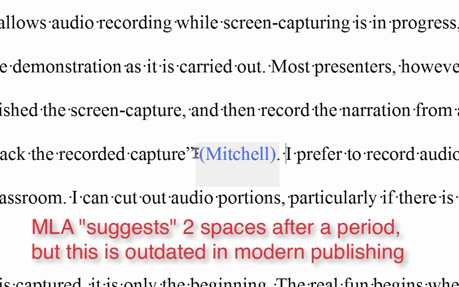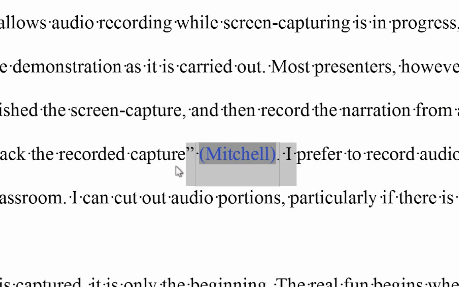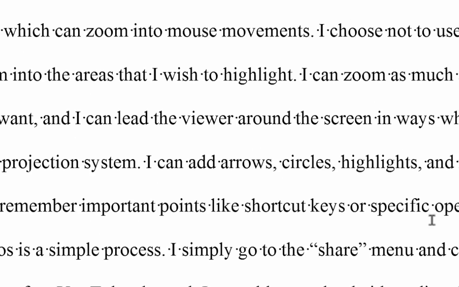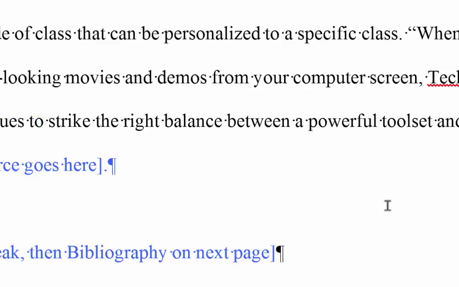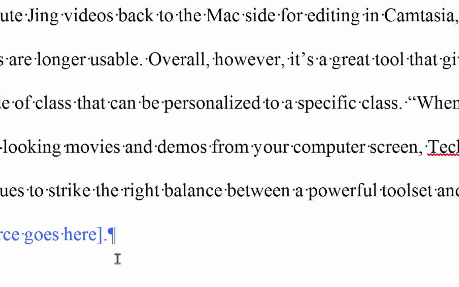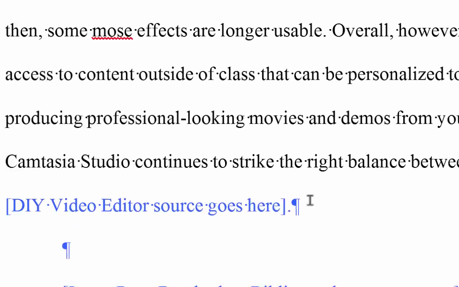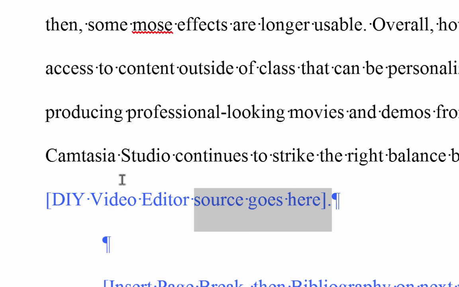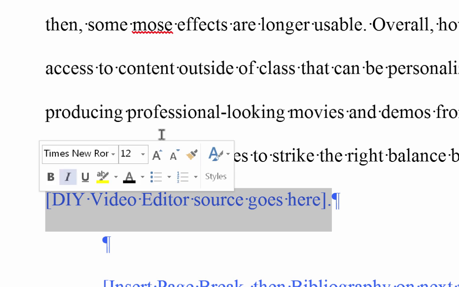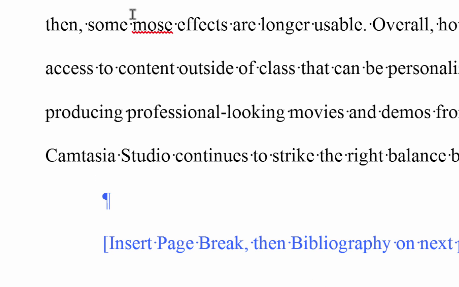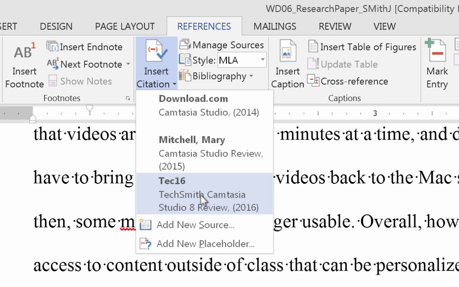Okay, so now if this is blue, just highlight it. You could highlight over other stuff too. Right click, make sure that it's automatic. And then I think there's one more down here. I think it's at the very end of your paper. Now I put mistakes in here, so I do want you to spell check it. We'll do that. Here's the last source here, and I'll do it right before the period. I'll go past it and then kind of come back. It might take up something else. So I'll just hit delete, and I'll insert this one here.